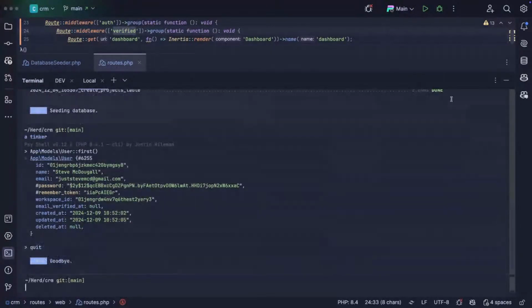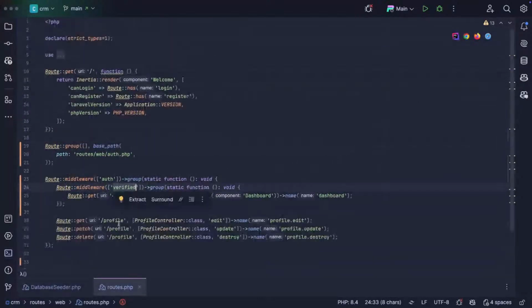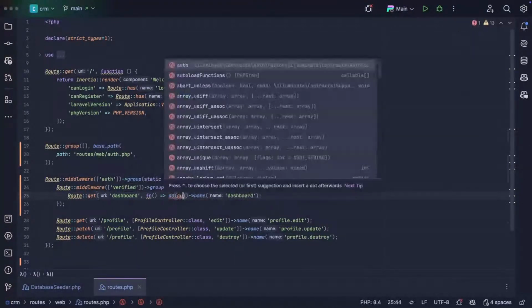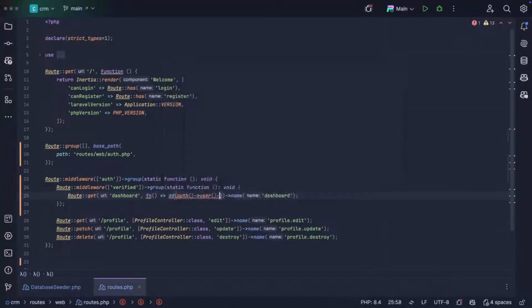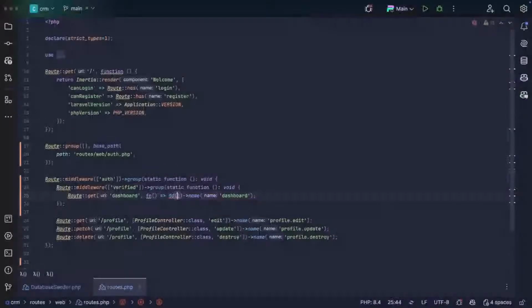Something's going on. Let's just do a quick dump here on auth user has verified email. No, they have not. So that verified middleware should be kicking in, but it's not.